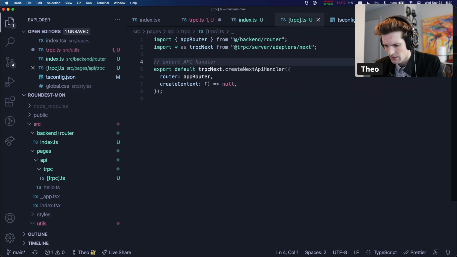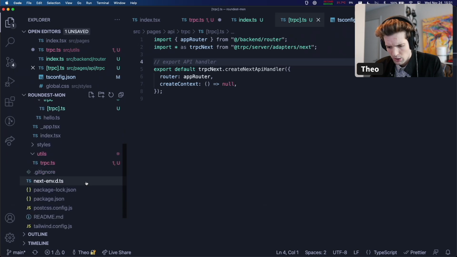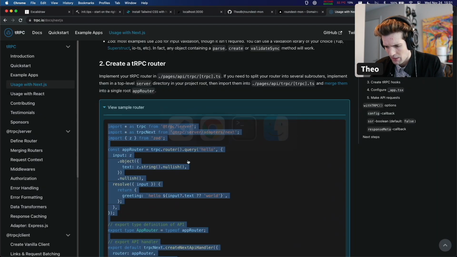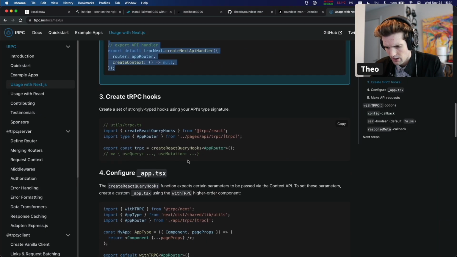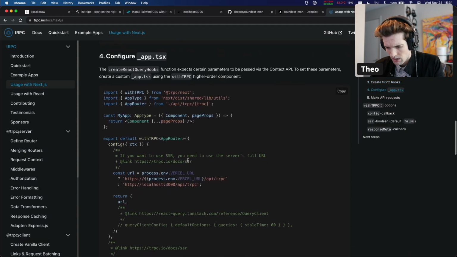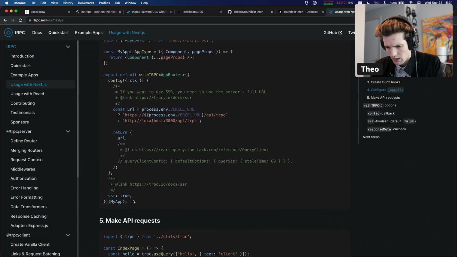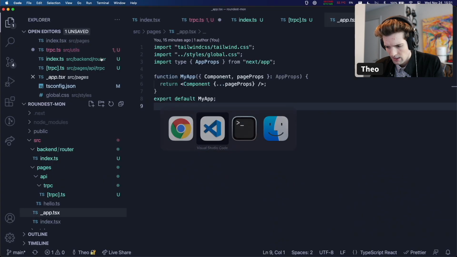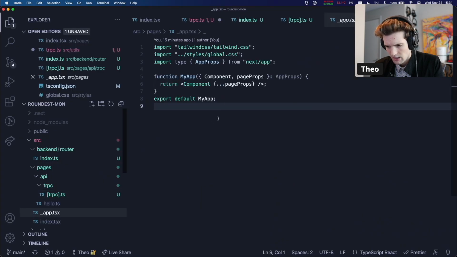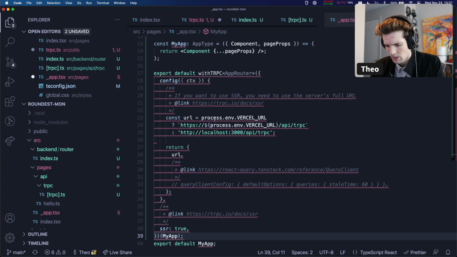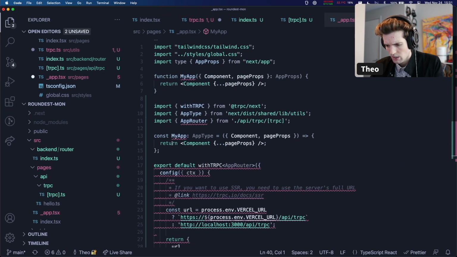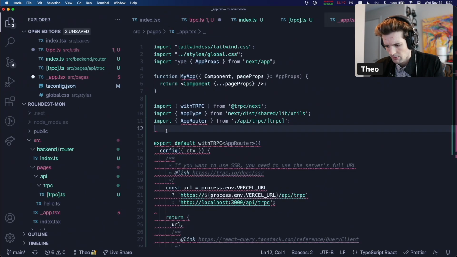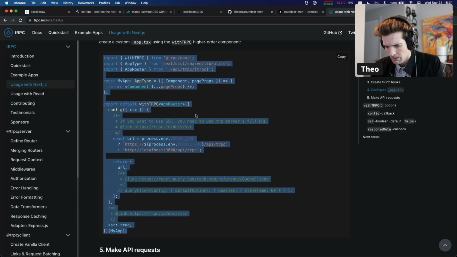So now to call this, I first need to wrap the app with the provider. So the way I like to do this part is, okay, so we already have that. Where's app type being used?